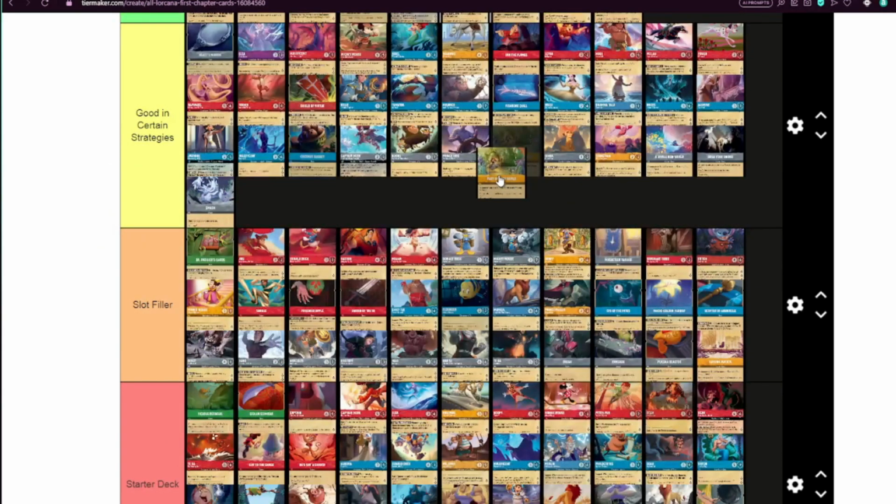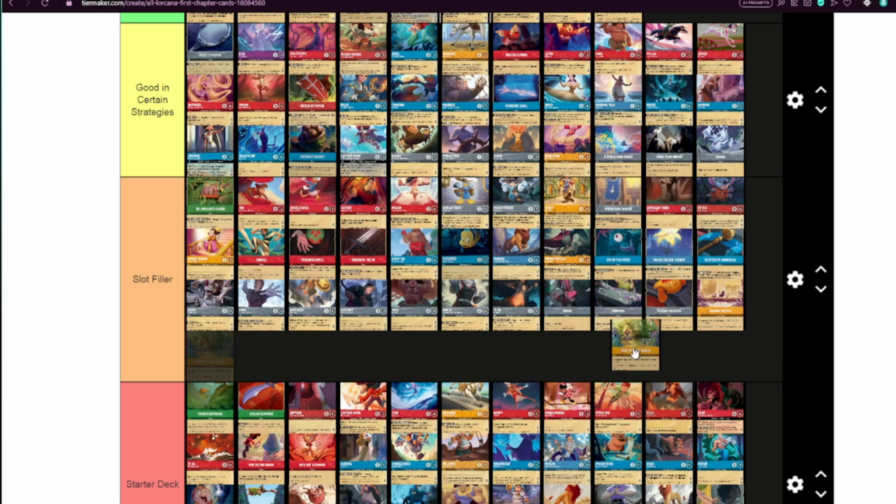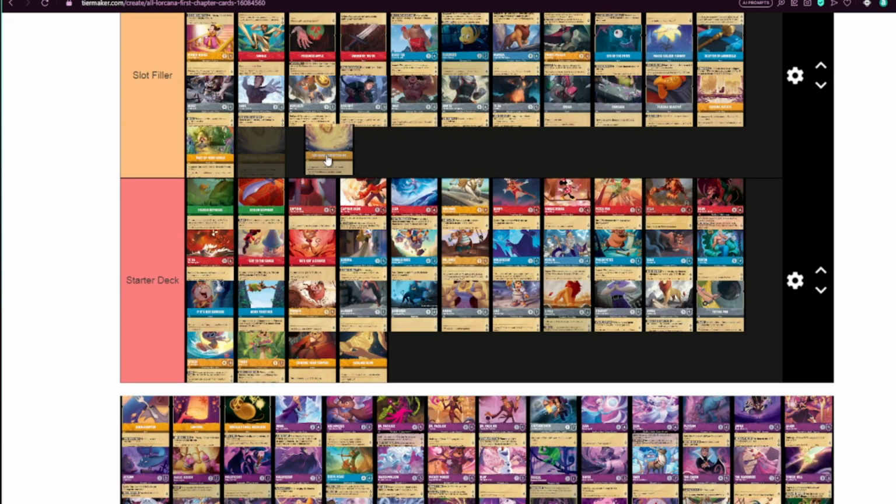Part of your world. I think Part of Your World is a slot filler, actually. I don't really like this card. It's 3 mana, it's a song, but it can't be inked, and it just returns a character from your graveyard to your hand. You Have Forgotten Me.